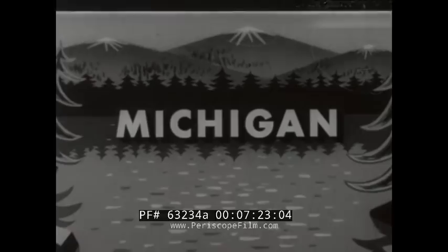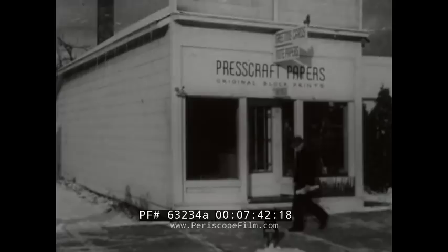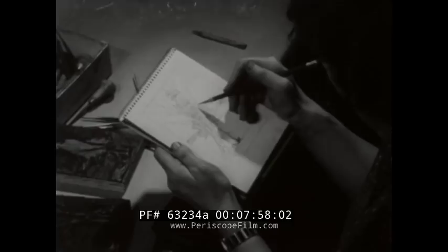A successful businesswoman gathering the raw materials from which she has built a prosperous enterprise: in the north woods around Frankfort, Michigan, Gwen Frostick sketches the beauty of the landscape she loves and reproduces it in picture form for customers who send orders to her combined shop and store from as far away as New Zealand and Venezuela. In pencil, Miss Frostick transfers her nature sketches to linoleum blocks — one block for each of the colors that will be combined to form the final print.